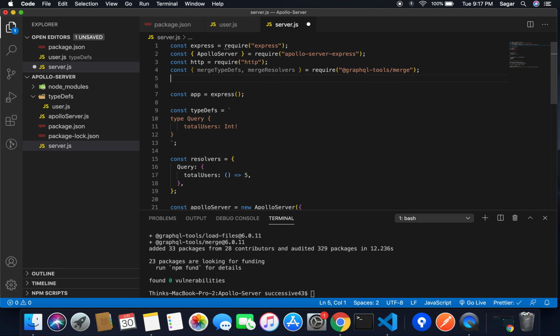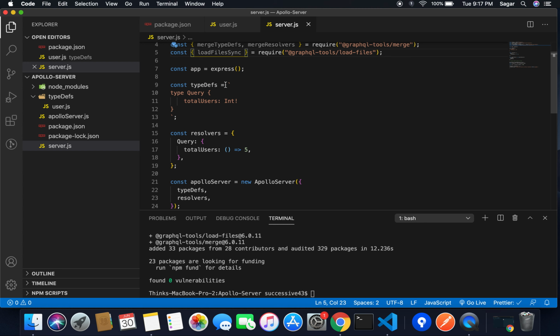And the next thing, const something from require, and it should be from load-files, and I have to use loadFilesSync here. Save this.